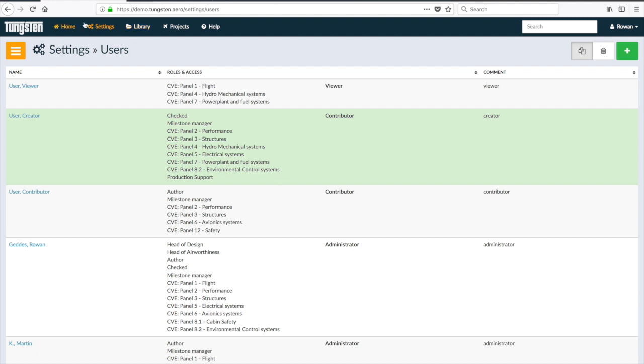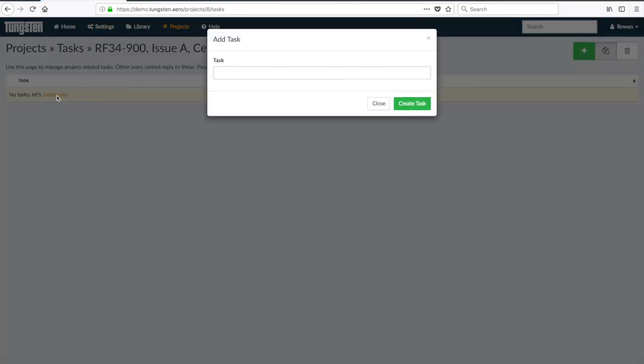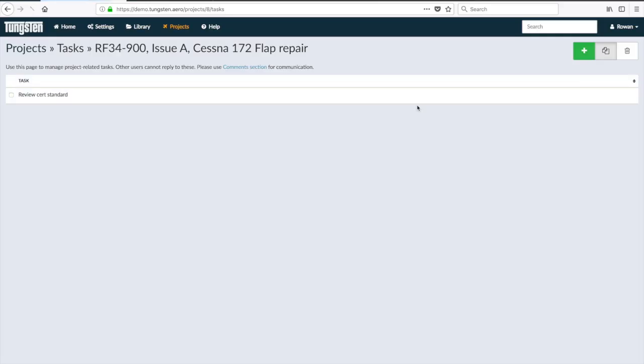Then if you go back to, say, projects, you can see here what projects are underway. So go into it, you can see there's always statistics on the projects at each page. There's a little bit of project management. You can take a snapshot of a project at any time. You can add comments and add tasks. So if there's something to do on that project you want to remind yourself of, you can just put something in here, just to remind yourself that you've got some work to do, and that will stay there and you can tick it off once it's complete.